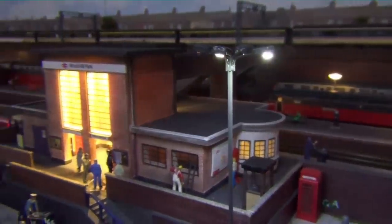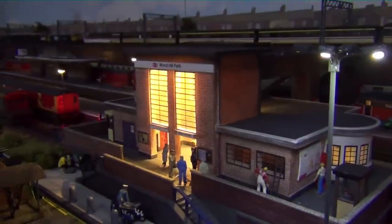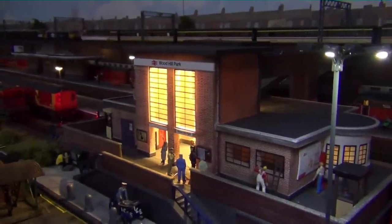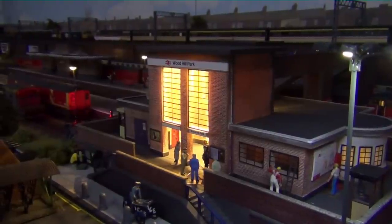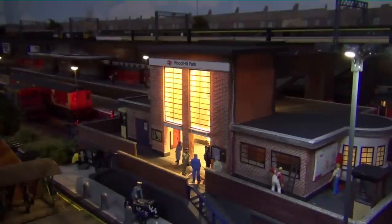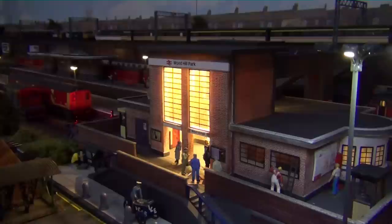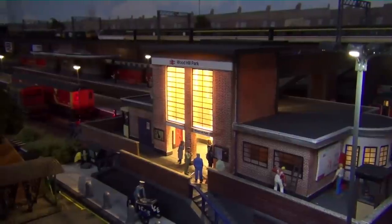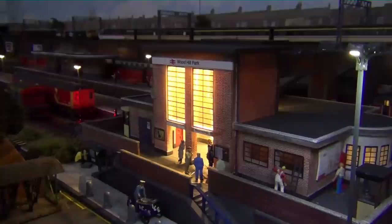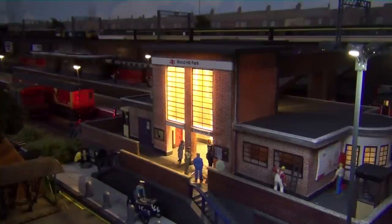I have got an issue with lighting up the buildings. I've lit up the station so far, but in the dark there's a hell of a lot of light bleed through the moulding of the station, like the upper building. And I don't know what I can do about this, because there's brickwork on the inside and brickwork on the outside. So to stop light bleeding through, I would have to darken the brickwork on the inside, and I don't think that would look very good in the daylight.